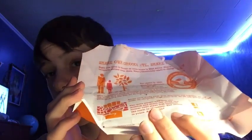Hey guys, so today we're gonna be eating the Tony Chocoloney chocolate bar. I just picked it up right here. So let me open that, but I haven't taken a bite yet. Here you go, here's the wrapper. It has a long message on it.